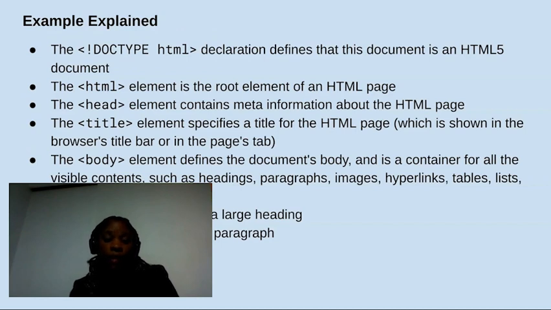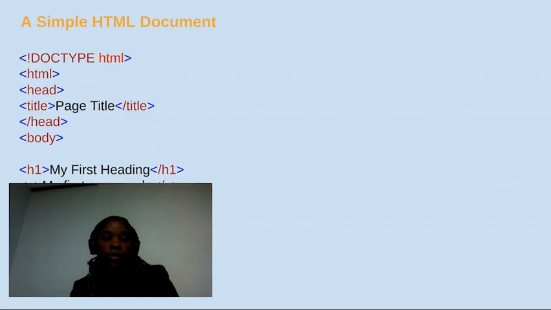The body element defines the document's body and is a container for all the visible content such as headings, paragraphs, images, hyperlinks, tables, lists, etc. The H1 element defines a large heading and the P element defines a paragraph, and there are certain rules that you need to follow.